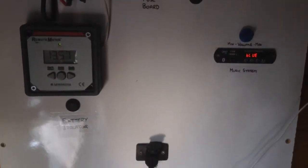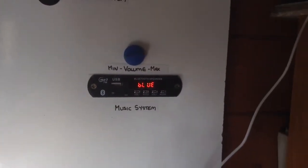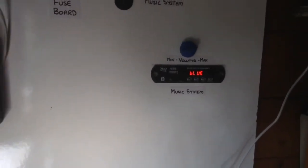P.S. I've also been using the music system over Bluetooth with my iPod, and that's been providing the background music all day. I've been playing music over Bluetooth and listening to the built-in radio, and I can say that that works well.